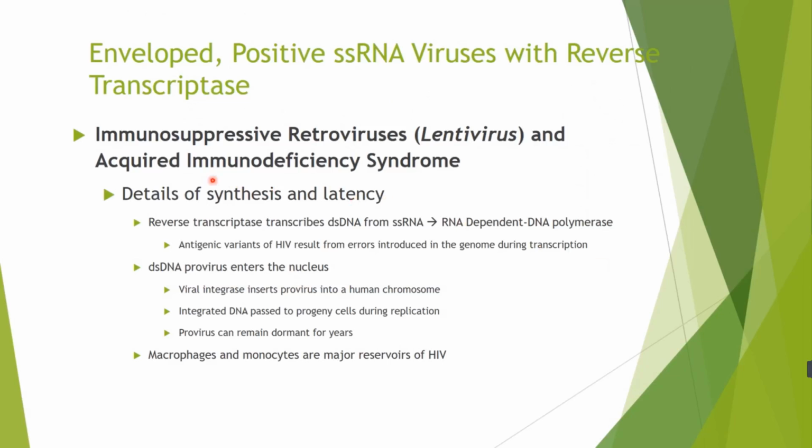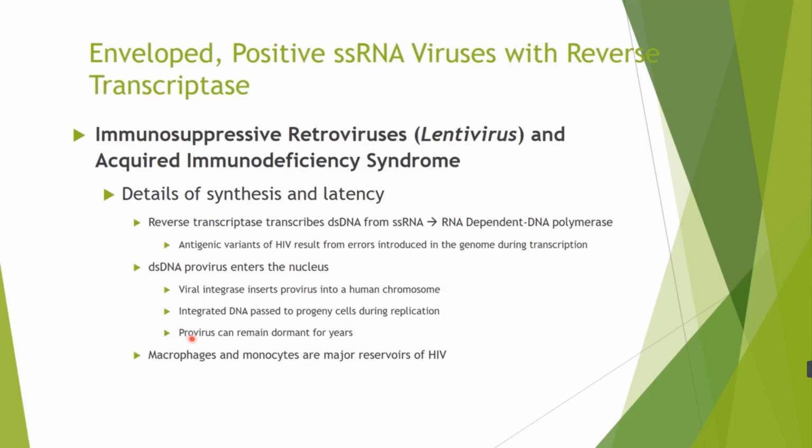To sum up, when we're looking at the HIV virus, you have to have that reverse transcriptase. It makes double-stranded DNA from single-stranded RNA. In other words, reverse transcriptase is an RNA-dependent DNA polymerase. Once we have double-stranded DNA, integrase is able to insert that double-stranded DNA into our human chromosome. We call that a provirus. And this basically allows, through replication, the propagation of this inserted genetic information.